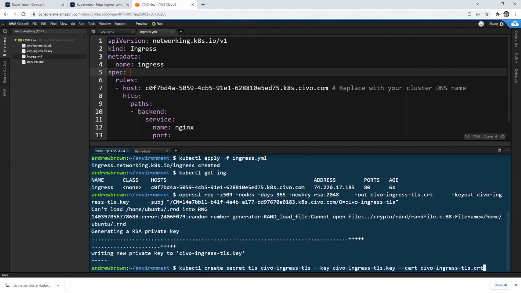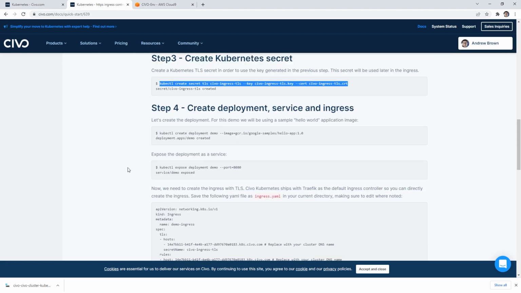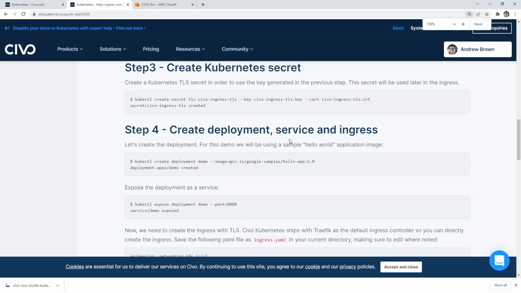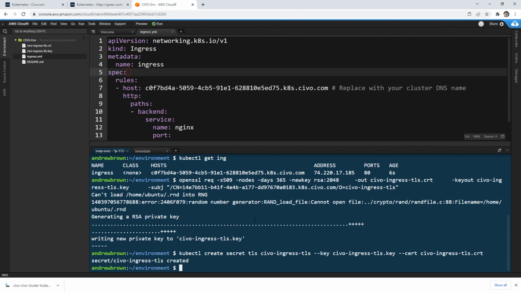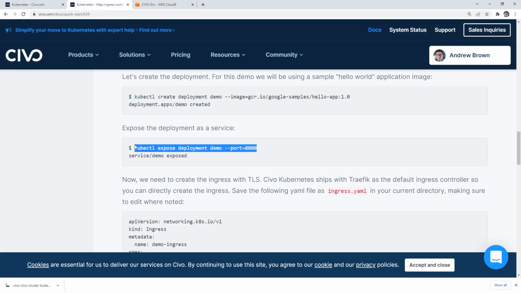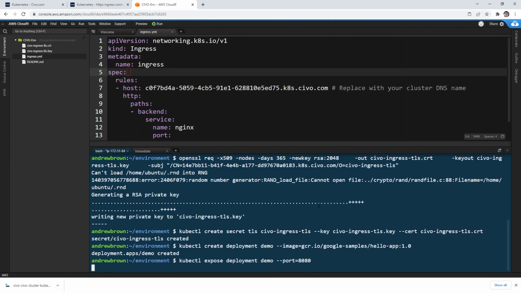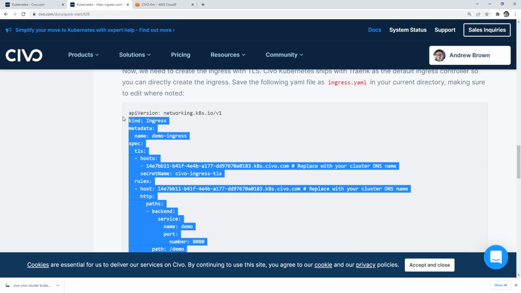Okay. Maybe the requirement for Civo is you have to have TLS or some kind of secure thing to connect. I'm not sure, but that is kind of my guess there. Maybe we should just follow through their tutorial here because they might have other things configured that I'm not aware of. So let's just go all the way down the list and follow their instructions. So we'll do this. And then we'll go down. And then we'll copy the contents here.